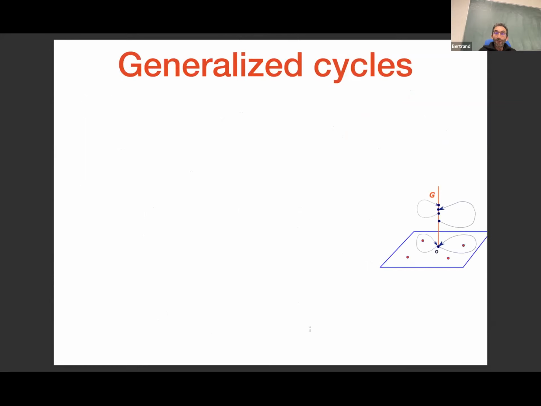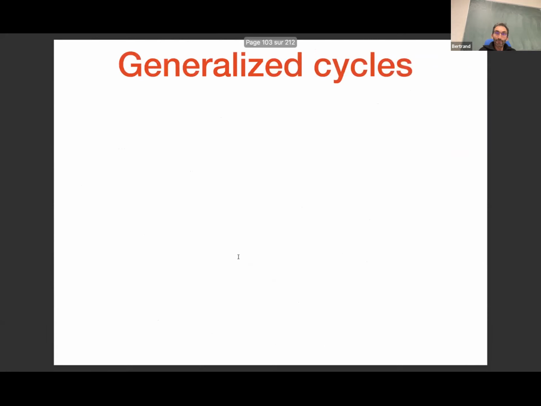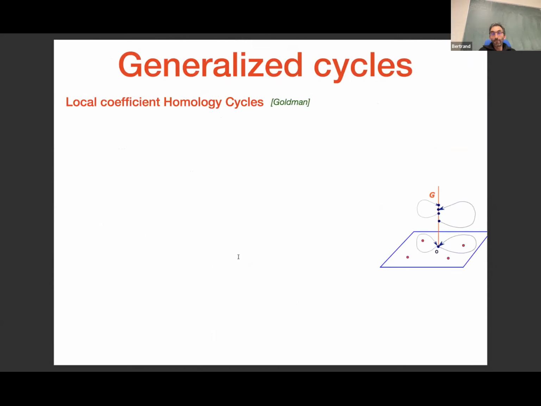So for that, you see that in many places we have to compute integrals of some M, and as I said, this is a flat section in the adjoint bundle. So we had to take integrals over some contours in the adjoint bundle that correspond to flat sections. This notion was introduced in particular in the papers by Goldman, and with discussions with Jacques Hurtubise, I think he told me that it should be called local coefficient homology cycles.